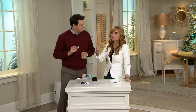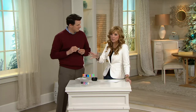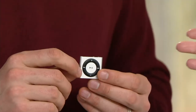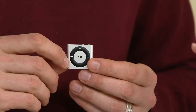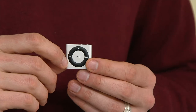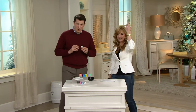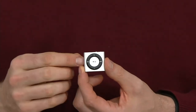Everybody knows the iPhone and the iPad, but maybe they haven't even heard of or it's been a while since they've seen the iPod Shuffle — this is the latest and the greatest. And even though it's been around forever, we still love it. I love the fact that I can take my tunes on the go, like when I go running or jogging, and it's so tiny and so portable. It weighs 12.5 grams — your watch is heavier, your fingernail might be heavier. It has a little clasp on the back and you just clip this to any article of clothing.